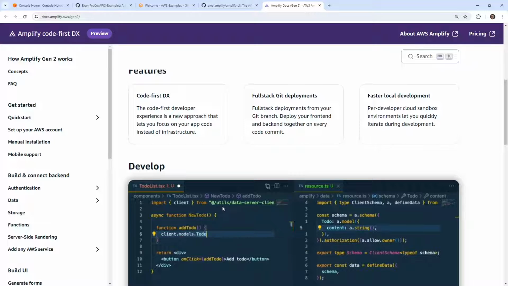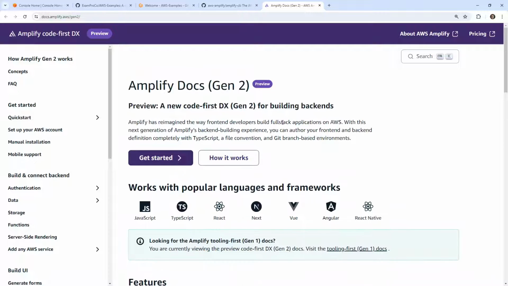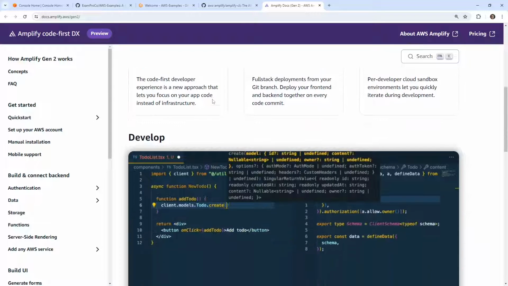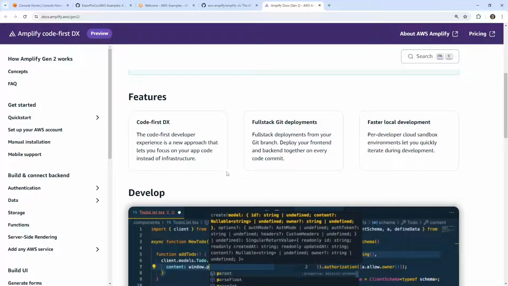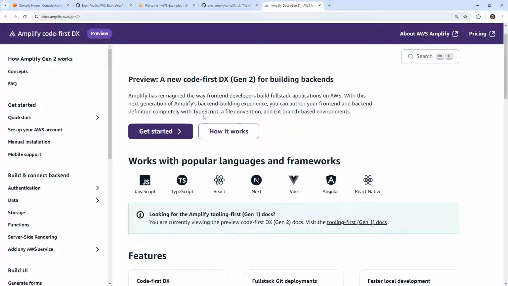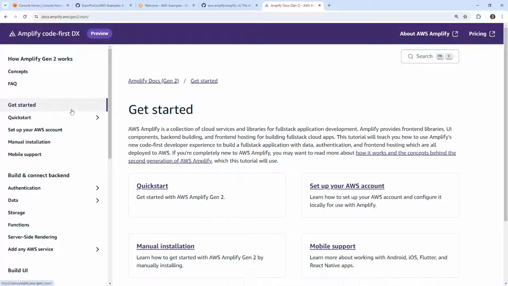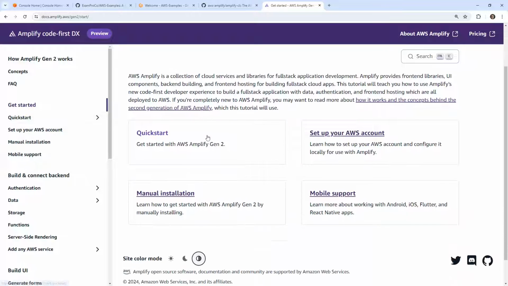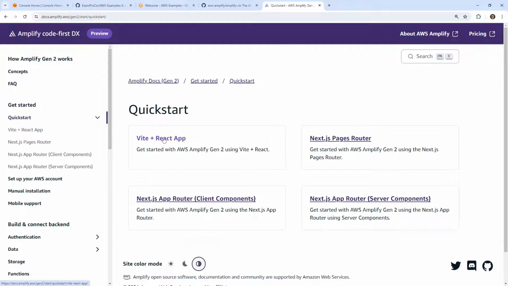The docs are purple. And now they're promoting Gen 2, and I've never used Gen 2, so I have no idea how this one works. I definitely know how the old one works. So will they convince me with this one? I don't know. But it looks like they are putting that forward, even though it's still in preview. So I guess we'll just stick with Gen 2 here and see how best we can utilize this.